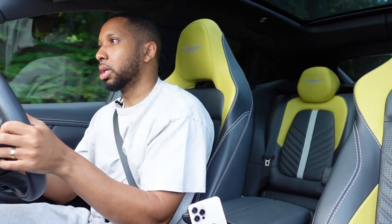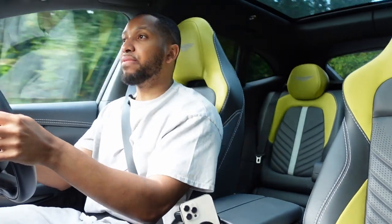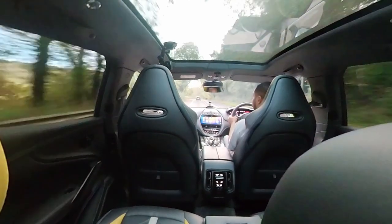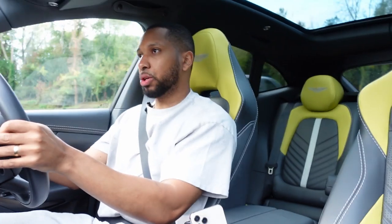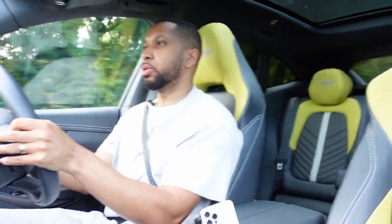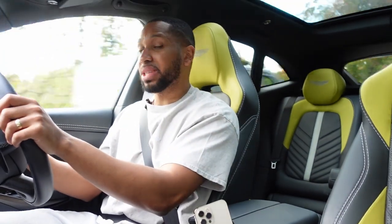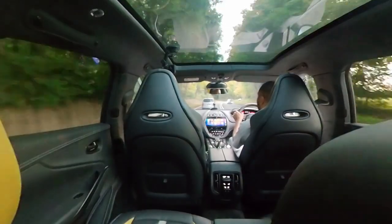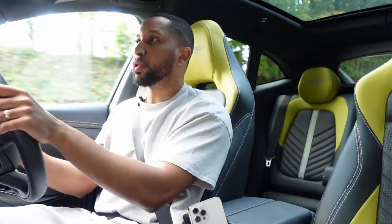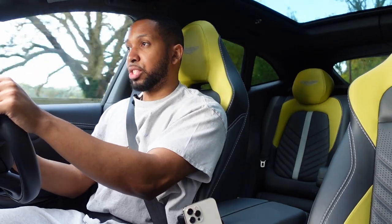All in all this car is excellent — it handles like an absolute beast. I have not got a negative thing to say about it. It's funny because I wanted to not like this car; I never really liked the DBX styling. I've fallen in love with this one. I have a Cayenne Turbo GT on order and a Urus Performante, but I think this is something I'd throw into the mix. The only concern is residual value — will it hold its value in two years? For a £230,000 car you are getting bang for your buck.